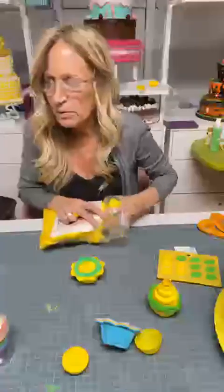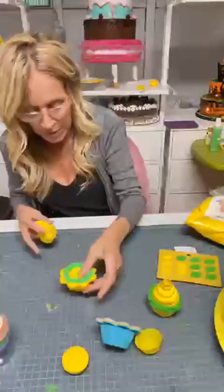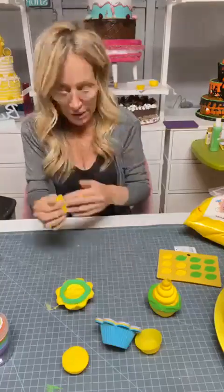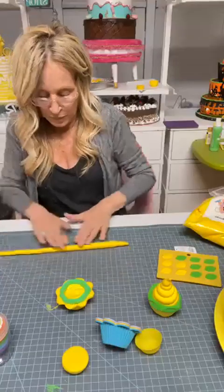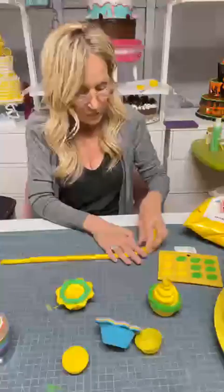All right, I need more yellow. I think Louie's got to go out. And nobody's going to let them out. Again, make sure you're conditioning your clay. Hold on, Louie. I hear you crying. I closed the doors in here so they can't even get to the doggy door, because the doggy door's in here. Hold on, buddy.